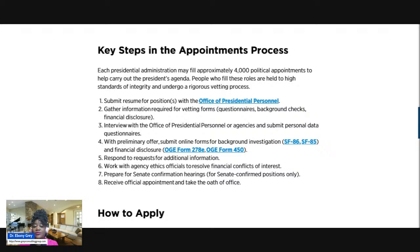Like this commission, the Postal Regulatory Commission, Presidential Advisory Commission on Asian Americans, Native Hawaiians, and Pacific Islanders. If that was something that you're passionate about, if you fit into that distinct demographic, perhaps you want to serve on that commission. Or President's Advisory Commission on Educational Excellence for African Americans. Wow, maybe you're passionate about that. So that could be a commission that you serve on. So you see all these distinct opportunities to serve in the White House, right? So you can serve, again, political appointment. You can serve getting appointed to a board or a commission. But this is all the ways that you could serve from where you are.